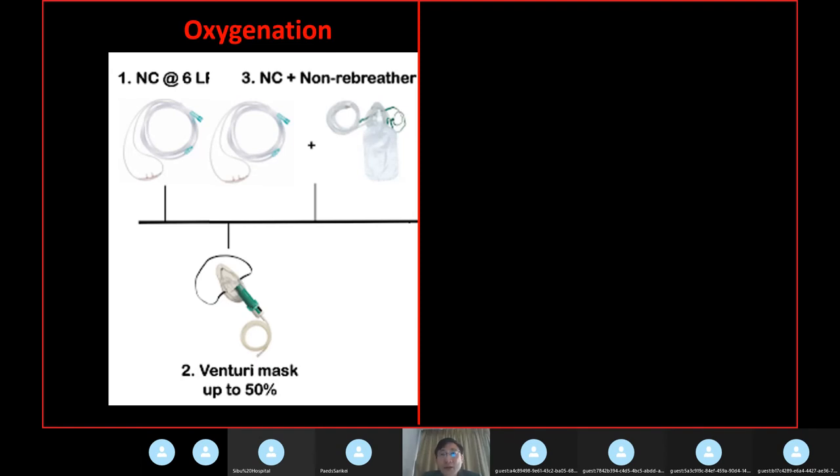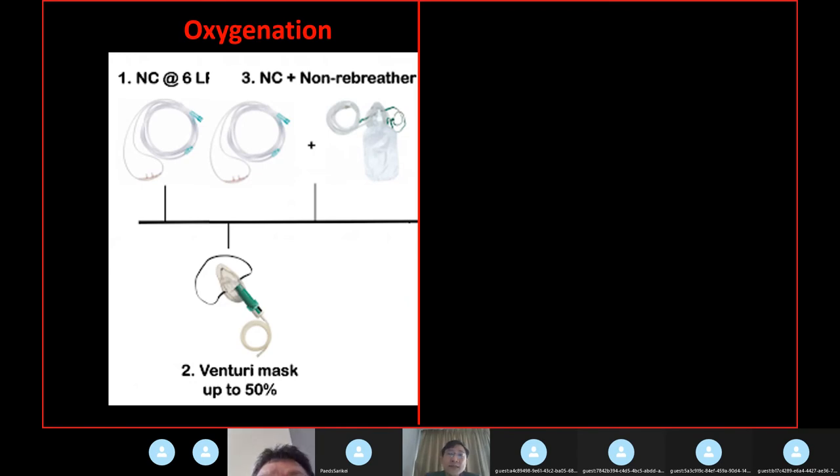If you look at the scenario in India nowadays, people are short of oxygen, and the way they are using oxygen, with a high flow rebreathing mask, causes quite a significant wastage and drains the oxygen very fast, because as you know, to use the high flow oxygen rebreathing mask you have to have a minimum of 10 to 15 liters per minute. So they will drain the oxygen very, very fast.